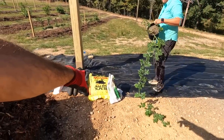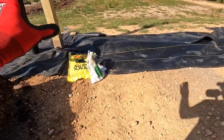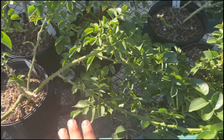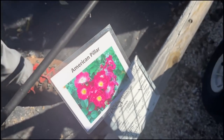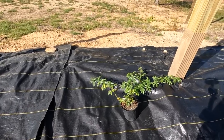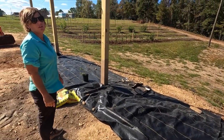All right, we got our holes dug. We got compost and some mulch to add to the holes. I've got some lime because our soil is super acidic — but don't add lime to your soil unless you know; make sure you do a soil test first. Now we're fixing to plant our roses, and the rose we went with is American Pillar. It is a springtime bloomer, extremely fast, and it's going to put on an amazing show come spring — absolutely gorgeous. One of my favorites. We pretty much had this rose at Little Cog growing on the fence in front of our house. This thing will put on a spectacular, unbelievable show in the spring for about six weeks. It's going to be like fireworks in May.